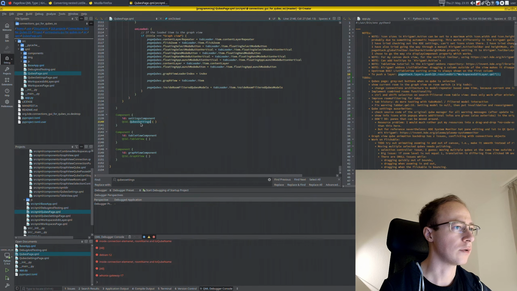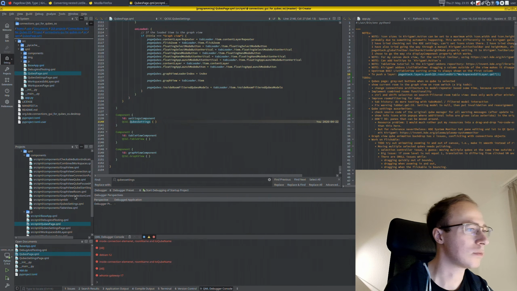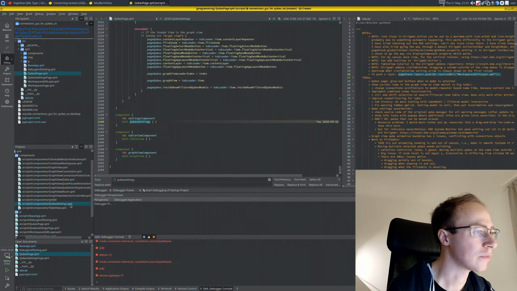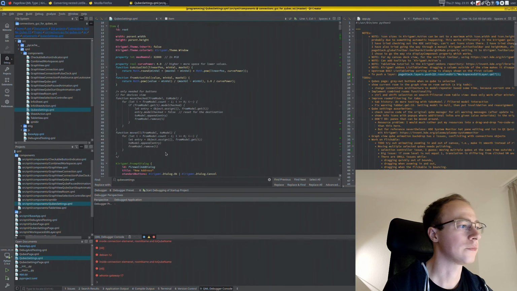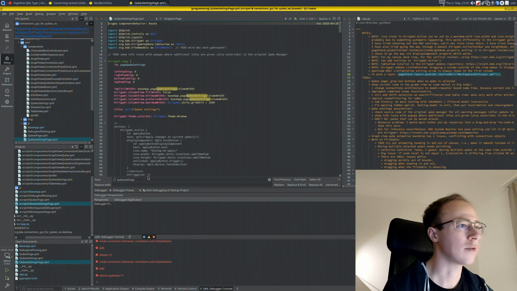And it is already inside the components. Qubes settings here. Then I wonder what that thing is.